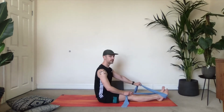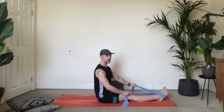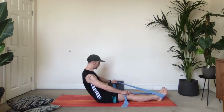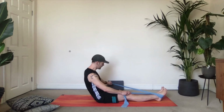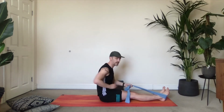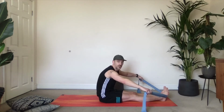So 3. Every time you come up, we're coming back to that nice neutral spine position. For 3, for 2, for 1. There we go, we should feel our obliques, our side obliques. And then going to uncross the bands.